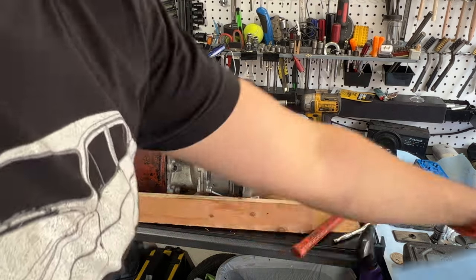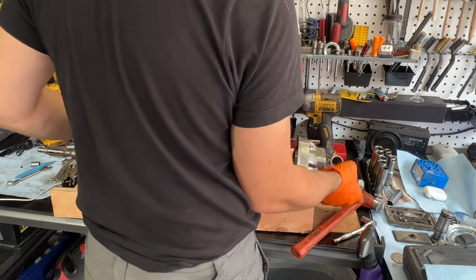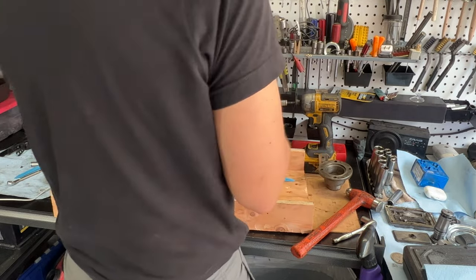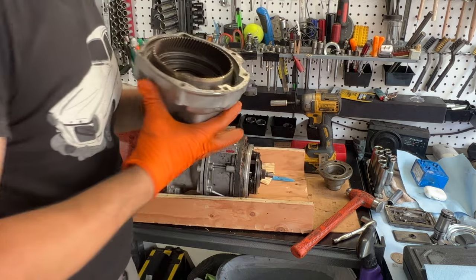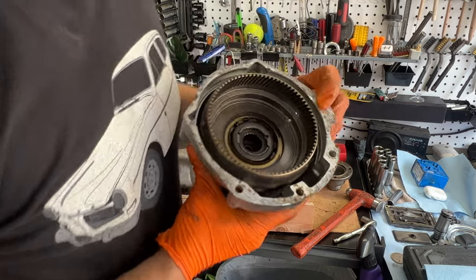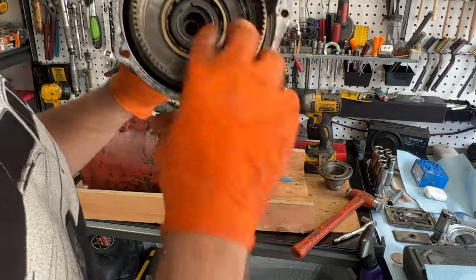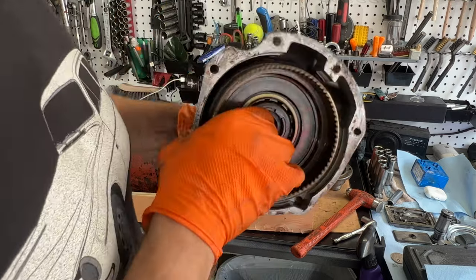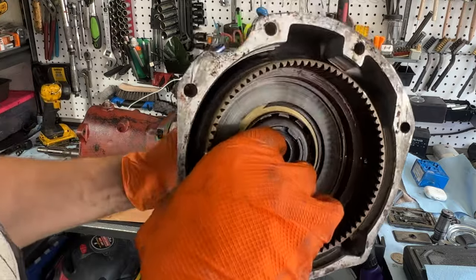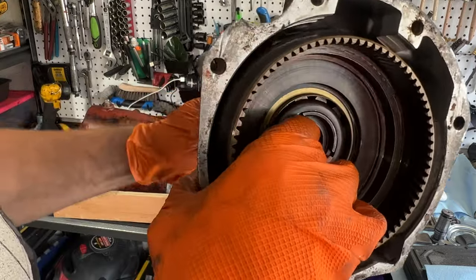All right, a spot of good news. Finally got this out. What was the matter with you? The worst part was having to put a screwdriver in here, because I don't like damaging the casing, but oh my goodness. This is the unidirectional clutch, and it's made to spin one way. Feels okay, and not the other way.